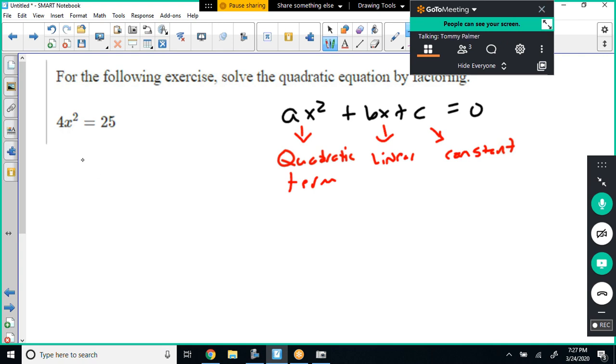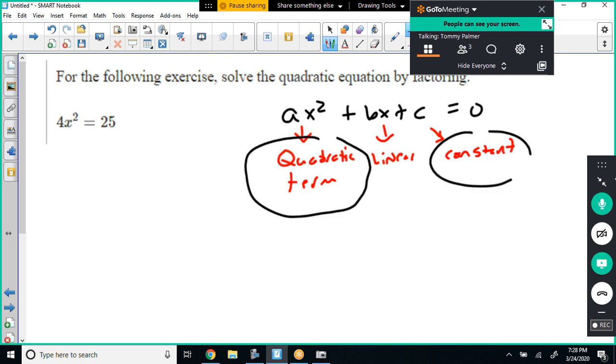Yeah, if you're okay with me working this? You know how to do it, or okay? So what we're going to do is, you remember solving squared equations? That's exactly what we're going to do. See, we've got a quadratic term and a constant. So we're going to solve by what's called the square root method. And sometimes they'll look like this, right? All I do is take the 25 over to the other side, just so you can kind of see it traditionally.